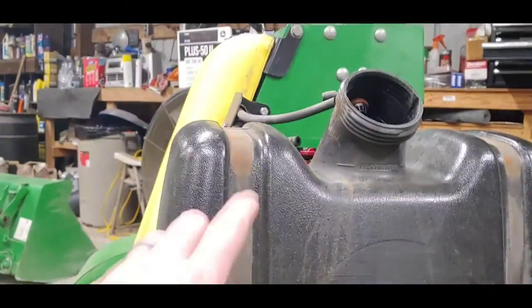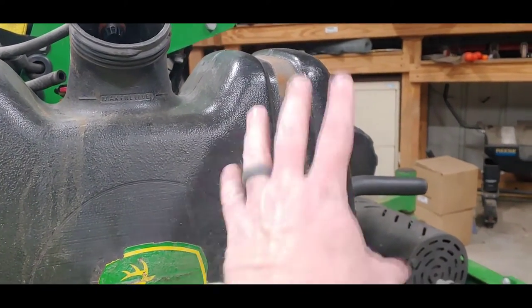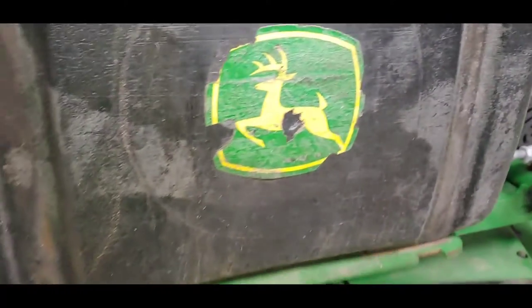So let's take the back band all the way off. This band, like I say, you can loosen it up enough to just kind of lift the top off, and then it comes off itself. You see where they latch into these grooves. And the tank just sits here.